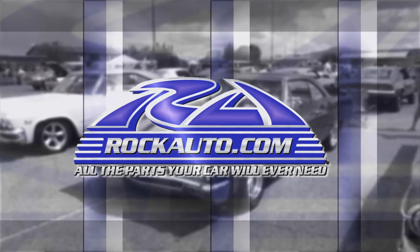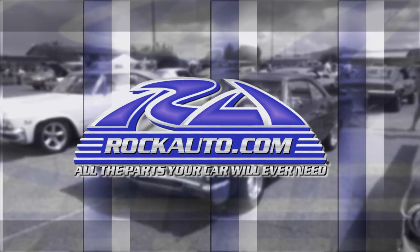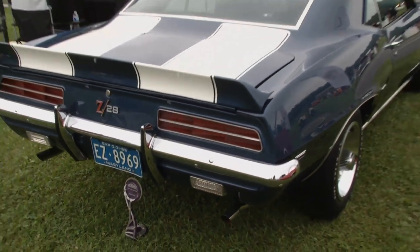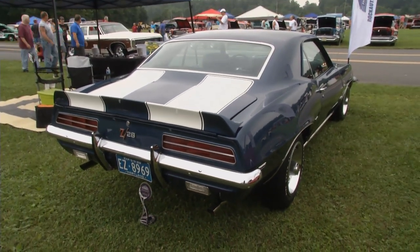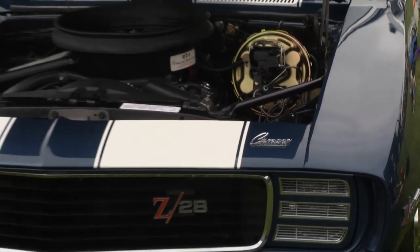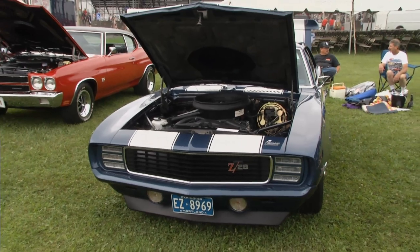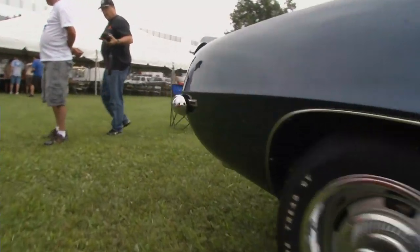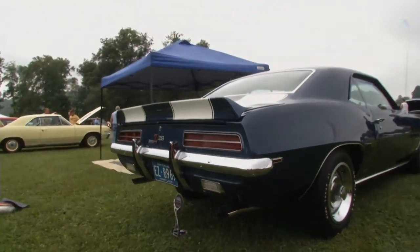Time now for this week's Rock Auto Restored Award. Z28s are always special, but this one is rare and special for more than one reason. This is our Rock Auto Restored Award, and this is Guy Amato from Fallston, Maryland. Why is this car special? It's a four-wheel disc brake car — they only made about 200 from the factory back in '69. They wanted to use it for SCCA racing and had to sell a certain amount of them. I've heard it was only like 100 and some, but that's what makes it a rare car.